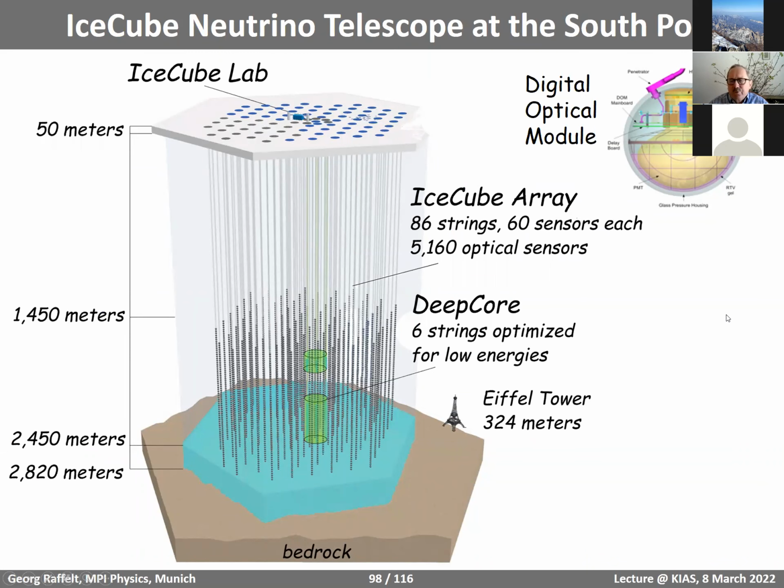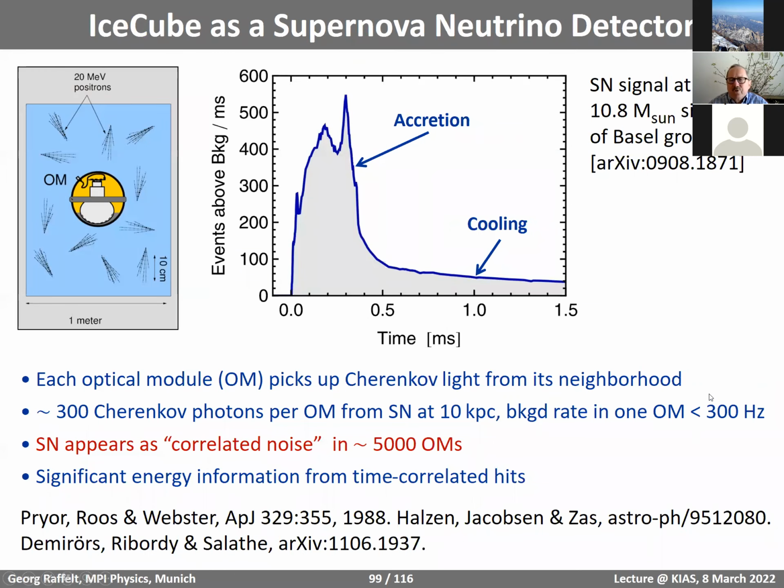So why is IceCube a good neutrino detector? That's a confusing question, because IceCube is of course built for detecting high-energy neutrinos, not low-energy ones. However, the IceCube detector consists of this huge array of optical modules frozen in the Antarctic ice, as you presumably know, and each optical module picks up photons in the Antarctic ice. And so each optical module has a background rate of a few hundred hertz. But if you have 5,000 optical modules together, you would get this very correlated noise from this. The Antarctic ice would shine blue and direct photons when a supernova neutrino goes through.